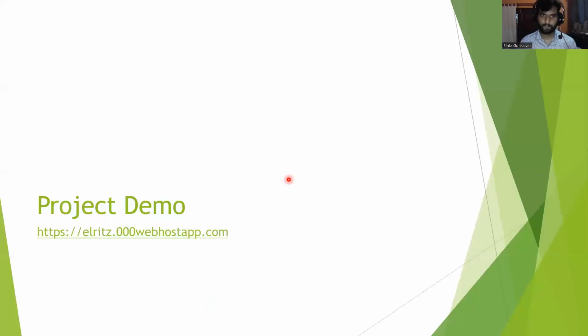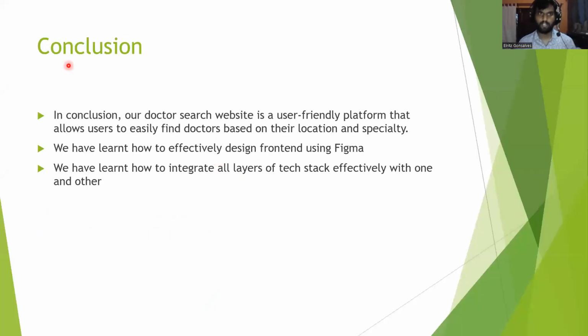And so now to conclude our project, this doctor search website is basically a very user-friendly way to find doctors. Otherwise, you mostly only find doctors through recommendation. Like some of your friends or your family will say, "Oh yeah, I know this doctor. He's good. Go to him." So you can find doctors more easily. And now we have learned how to effectively design a front end using Figma, and this will help us a lot in our future. And now we have learned how to build all the tech stack layers separately and then how to integrate them together. This is a very useful skill that we have learned.